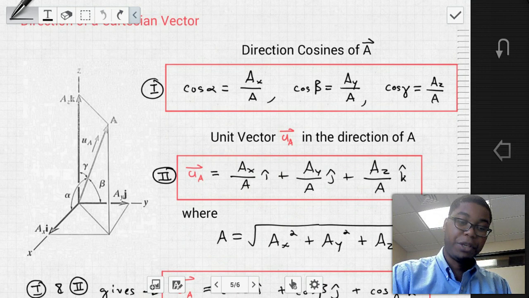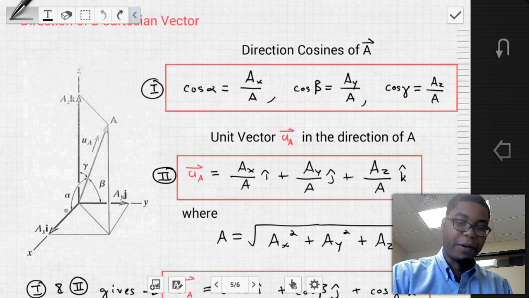What we can do is we can say we have, again, our right-hand rule coordinate system x, y, z. We have some vector A that's in 3D space. Well, we can pull certain angles. We can describe an angle alpha, which relates the A vector to the x-axis, an angle beta, which relates to the y-axis, and an angle gamma, which relates to the z-axis, right?